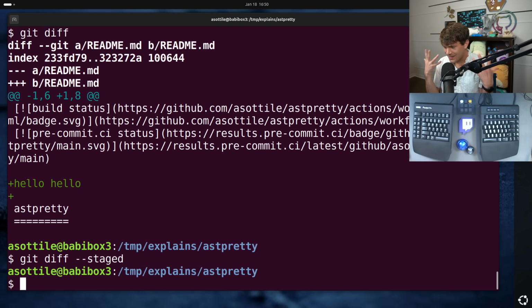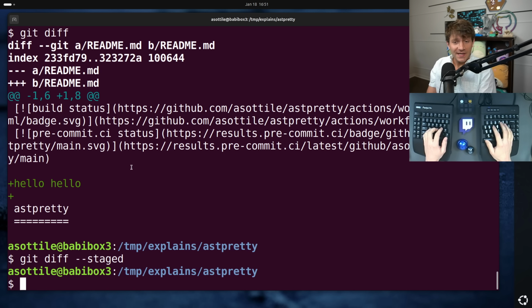Git kind of has this concept of the files on disk, the changes to the files on disk, and then the changes on the files on disk that are about to end up in some sort of commit, either a new commit or added to a previous commit. And so that staging area is kind of where you say like, oh, I'm about to add these files, or I'm about to make these changes and make it permanent in a commit. But we haven't staged anything yet. In order to stage something, we are going to use git add.